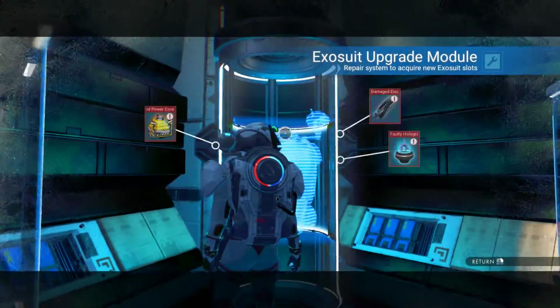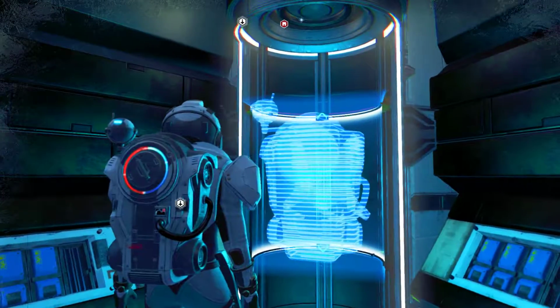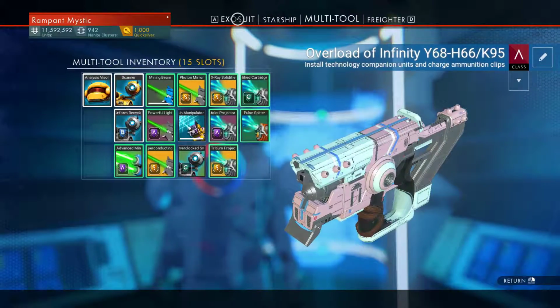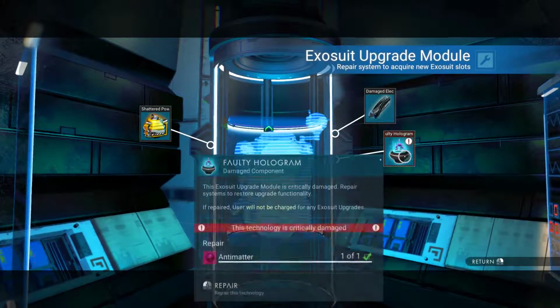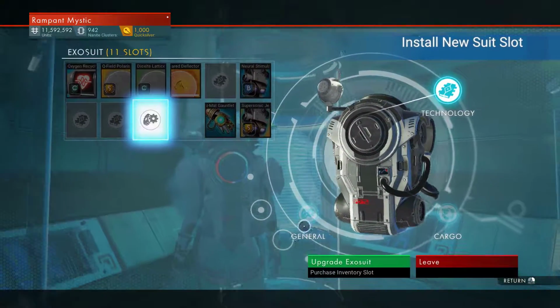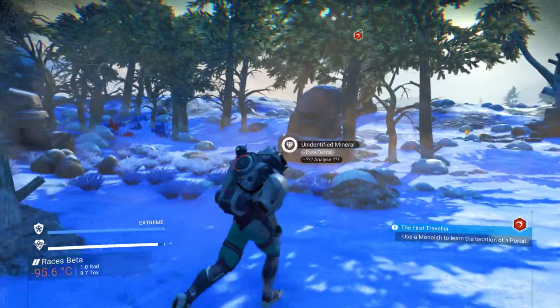Exosuit upgrade? We're gonna get tech modules at this point. Oh yeah, right, I didn't build antimatter. I needed the ion batteries for this, which is apparently full. Tech, thank you. I need a bit more tech slots at this point in the game.